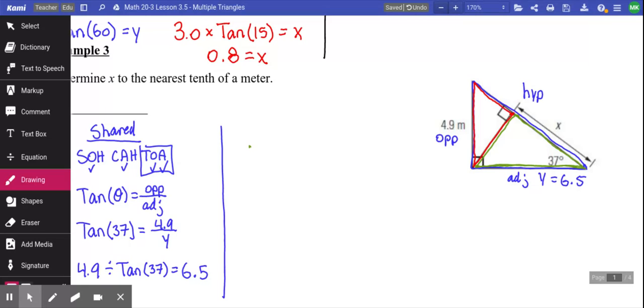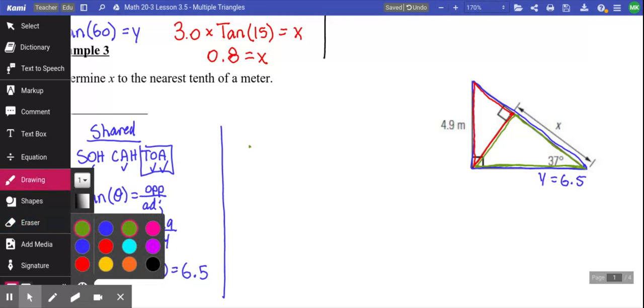So on that green triangle, relabel and redo the whole process. Don't let your old labels mess you up. So if you need to go and erase your labels, do that. I usually erase them. I get rid of my adjacent, I get rid of my opposite, I get rid of my hypotenuse, and I relabel so I don't accidentally confuse my labels. When I'm looking at this green triangle, opposite is here. The 90 degrees is up in the top, so that means my hypotenuse is now on the bottom. And my adjacent would be over here at x. So I've got opposite, adjacent, hypotenuse.